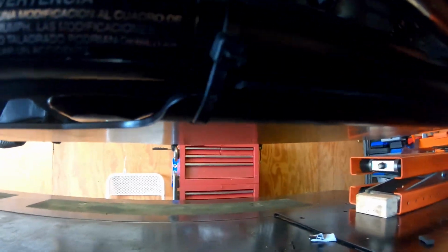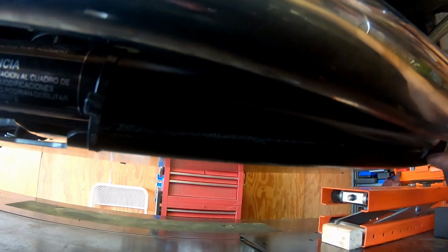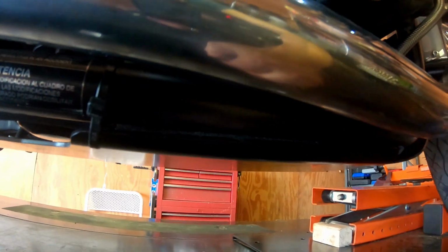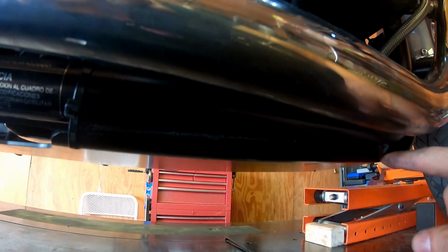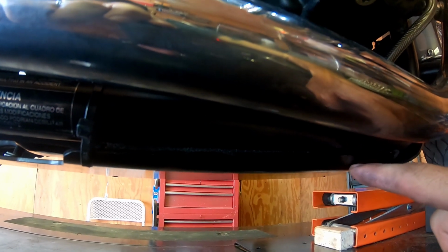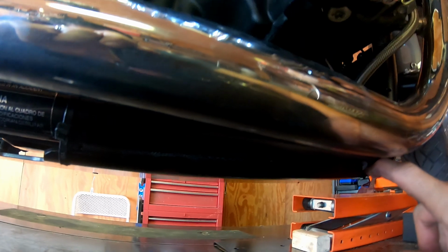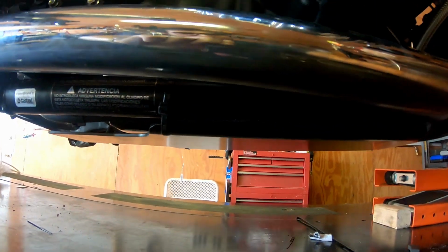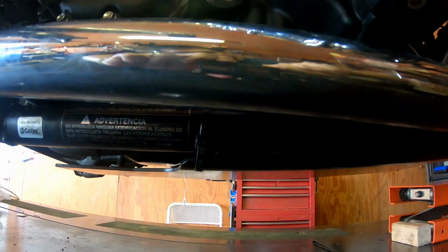The only thing I don't like about this skid plate is I wish when they designed it, it would have not sat flush to the frame. I know a lot of bikes do that, but I like the kind where it literally has maybe a quarter inch gap or an eighth of an inch gap between the skid plate and the frame. Therefore, when you take a hit, there's a little bit of give on the skid plate. But even if I had an off-road vehicle, I wouldn't really be crawling over rocks or anything like that. It's mainly just to prevent debris from kicking up and hitting the bottom of the bike.